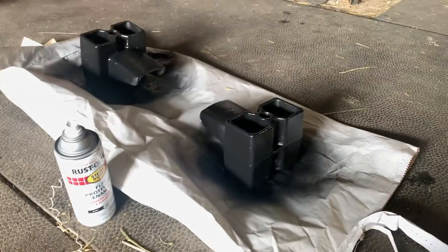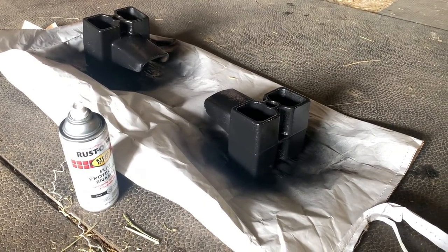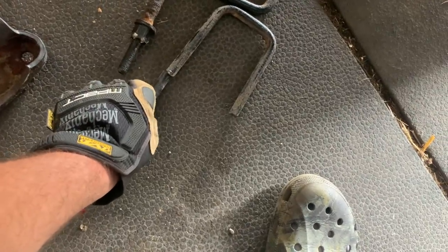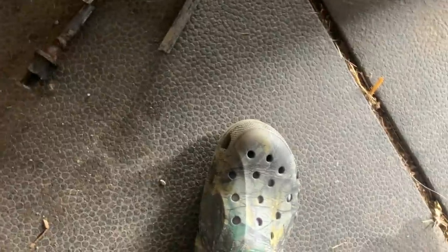Got the new old used blocks all painted up with some flat protective enamel. That way it'll at least match the underside of the truck once we get them in there. I figured you might not care to see just a bunch of grinding time lapse, but we did get the U-bolts cut off, and we should be in pretty good shape.